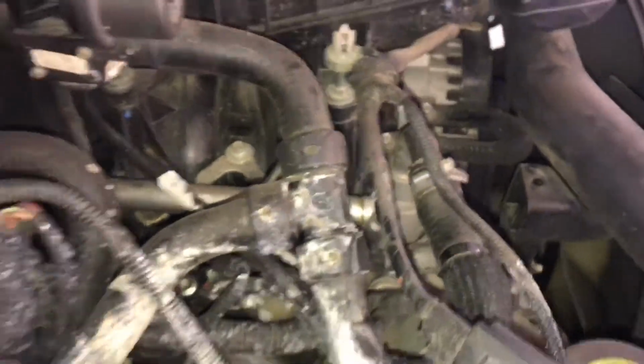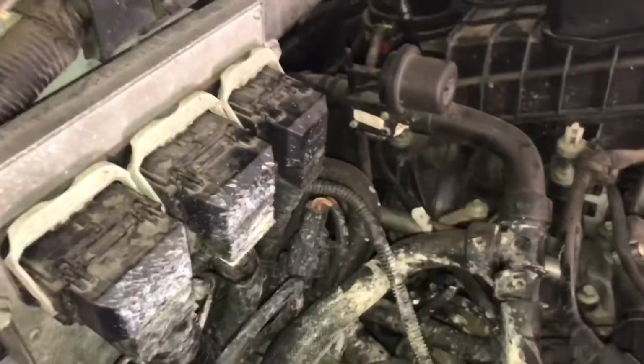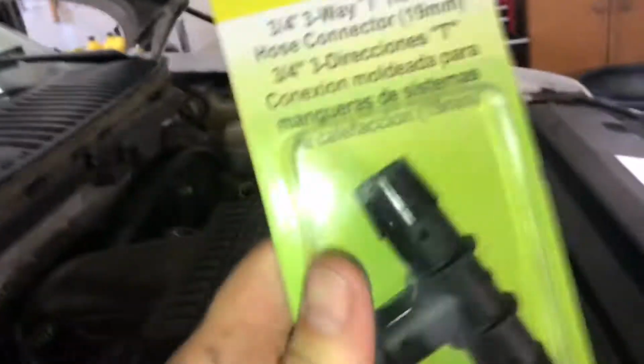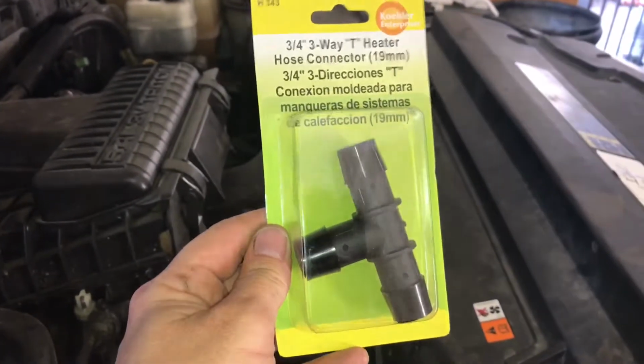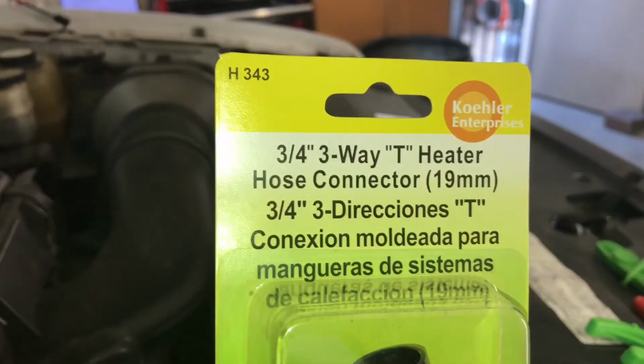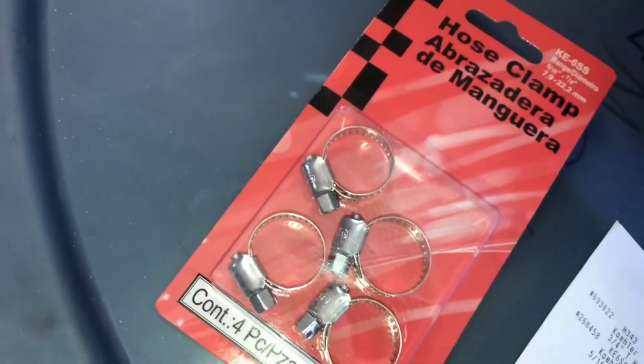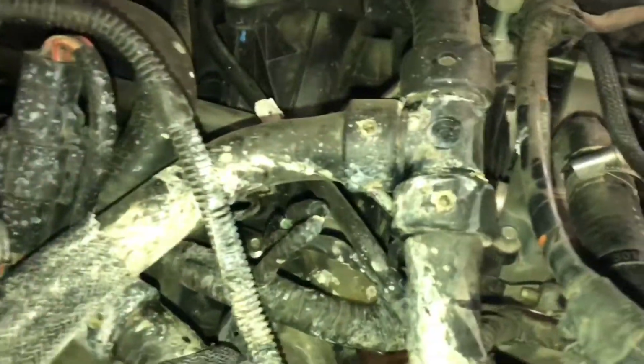So Ford wanted $100 for the entire hose assembly, and what I picked up from AutoZone for $4.99 is this 3/4 inch three-way T heater hose connector and some hose clamps. Let's see if it does the fix.